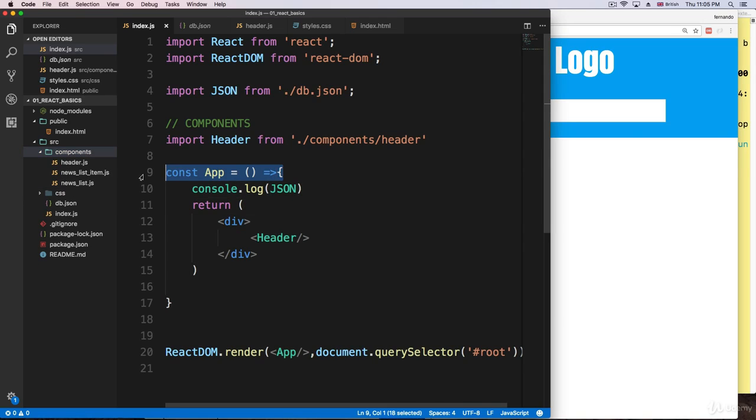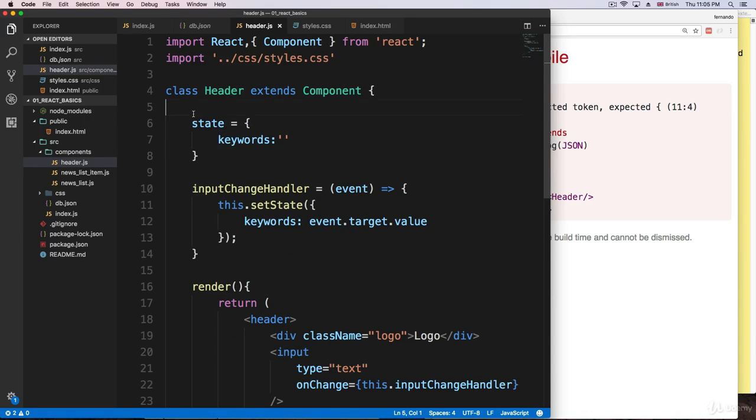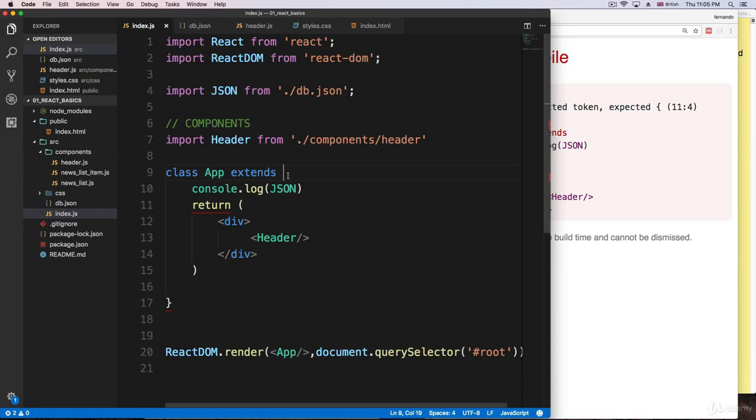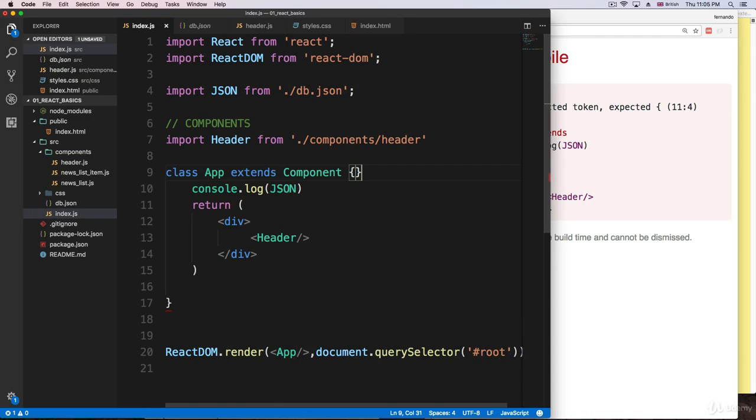But first, inside the app right here, what I want to use is going to be a class-based component. So this one, it's a stateless, a functional component. I want to change that. So first, I'm going to delete this. I'm going to say class, and then it's going to have the same name, and then extends, just like we did before. I'm doing this right now because now we know how a class-based component works and that we can use a state, so we can do it right now.